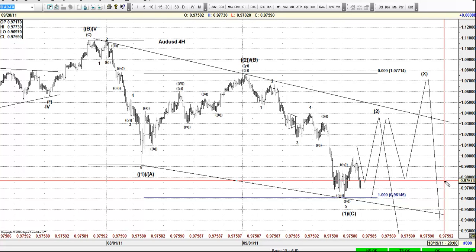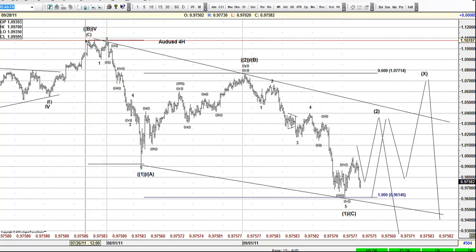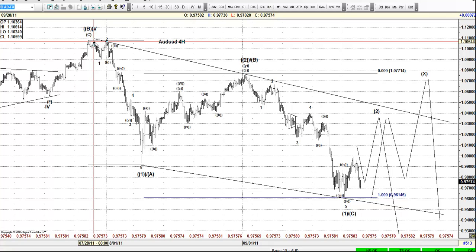At the end, we believe that we now see the top is in, and it's a matter of market correlation between the markets, so they can get in line, and then the move that everyone is expecting to the downside takes place. But at the end, I believe that the top matters. The only one that is questionable for me is the New Zealand, but I believe that the bottom in CAD is in. I believe that the top in Aussie is in.